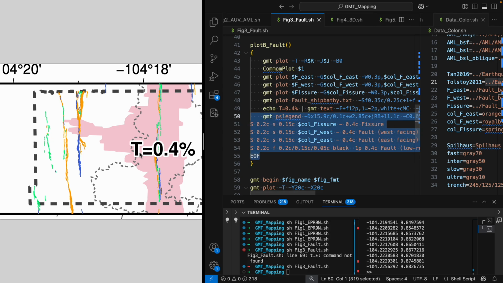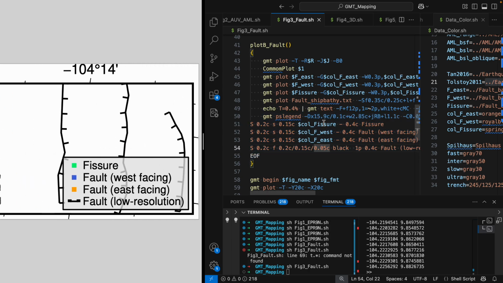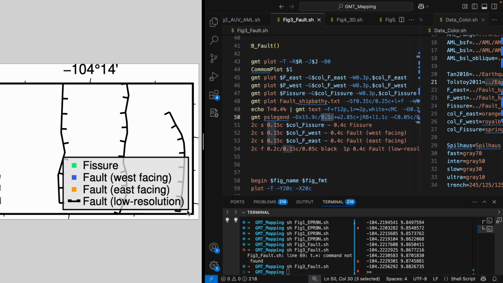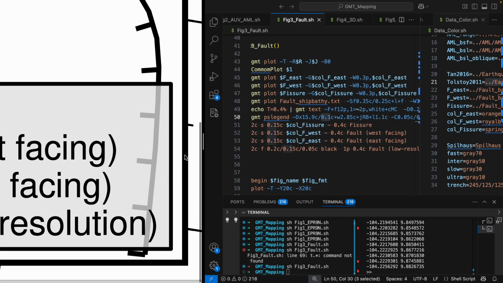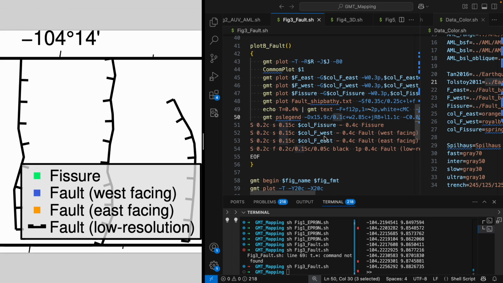And this one is a legend. So the legend is here. Because I know the width of the map is 16 centimeters, I shift it 15.9 to the right and 0.1 to the top, and fix the anchor of this legend to the bottom right corner. So the distance between the legend and the frame is 0.1 centimeter here and here. And you just add each of the features here, and the same.